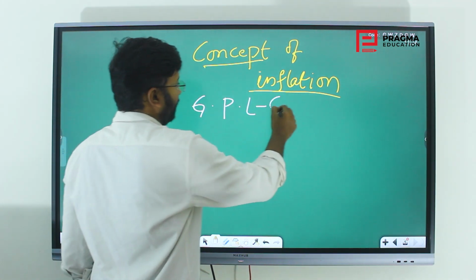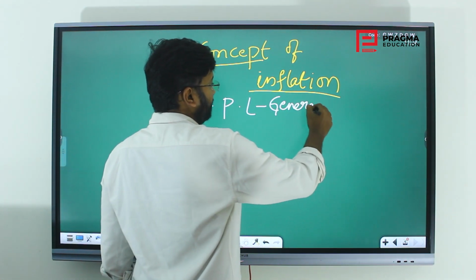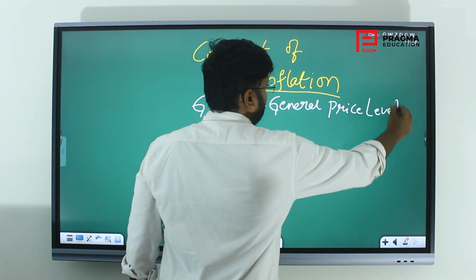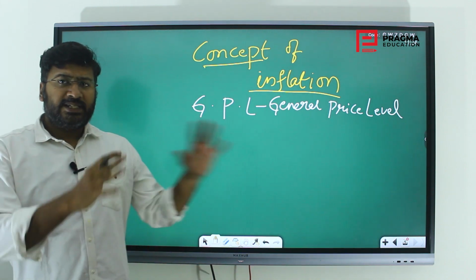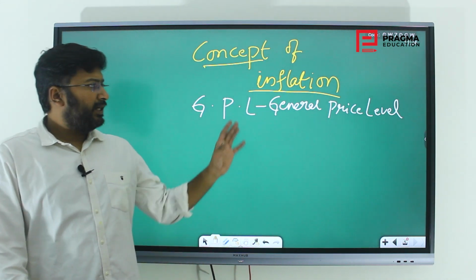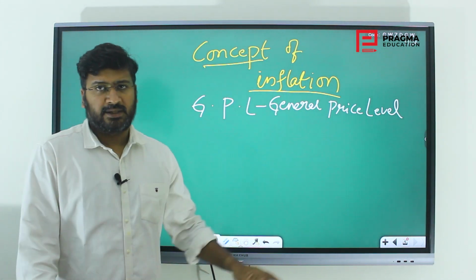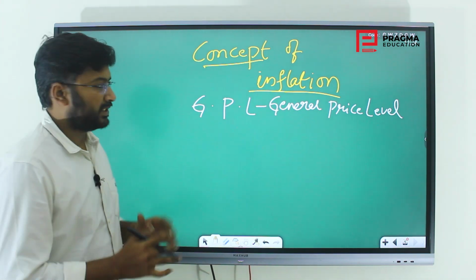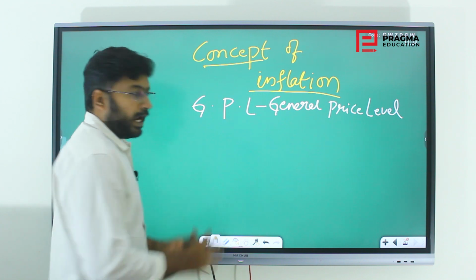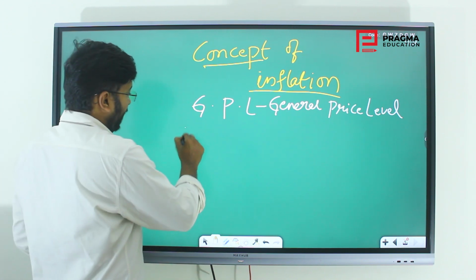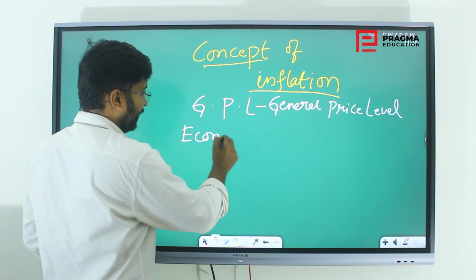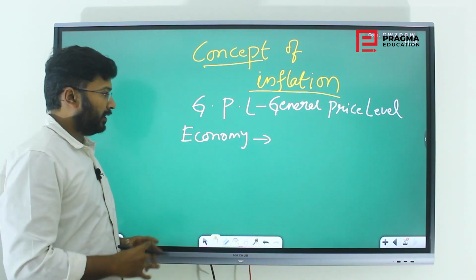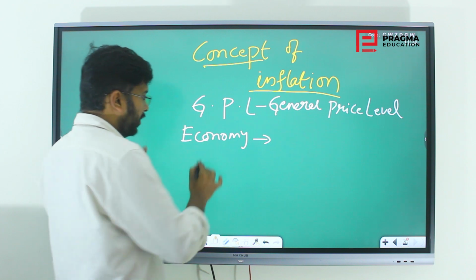General price level. It is general price level. So what is a general price level? It means it is talking about some price, and it is some general price level. So what is that general price level? We'll just have a look. So what happens is, when an economy, it is a macroeconomic concept, so try to interrelate it in an extrapolated manner. I will explain with examples also.